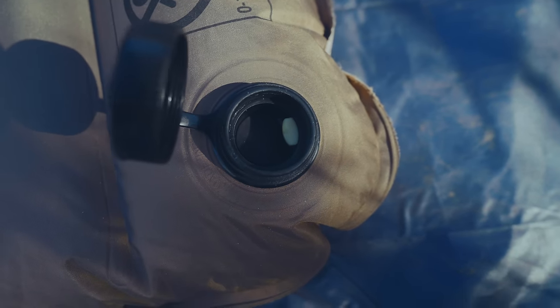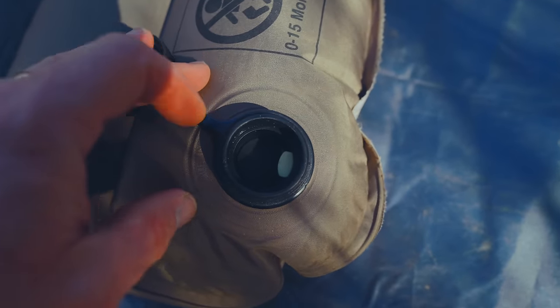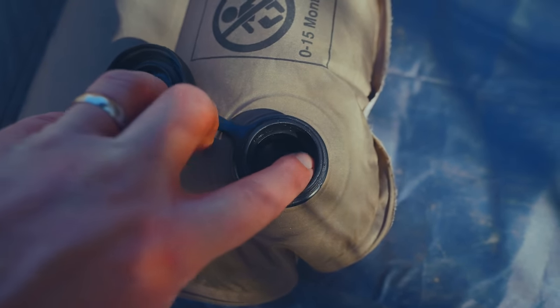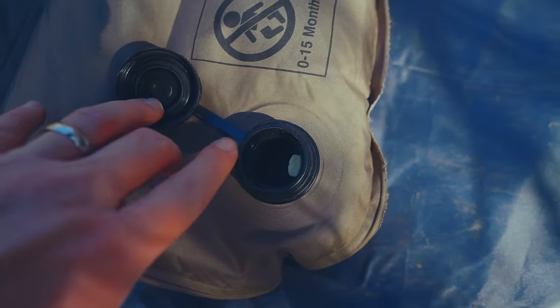Continuing to talk about inflation, the inflation valve is of an odd size. I have not been able to find anything that fits it perfectly. Next, everyone, I've mentioned that there's a tab on the inside of the valve that prevents the flap from closing so you can deflate the mattress.